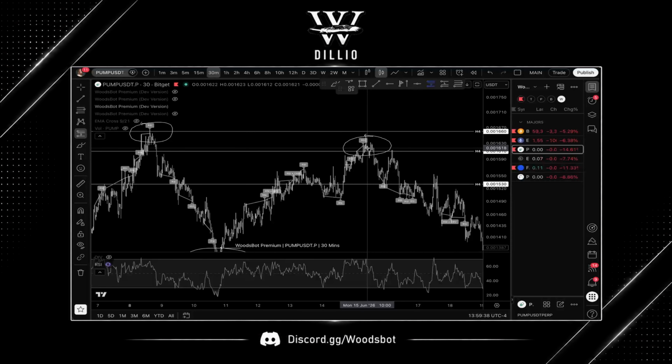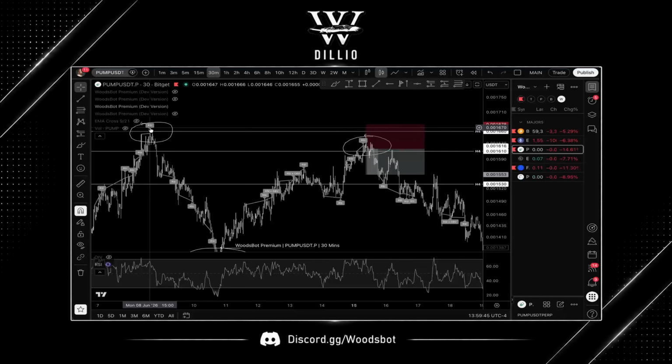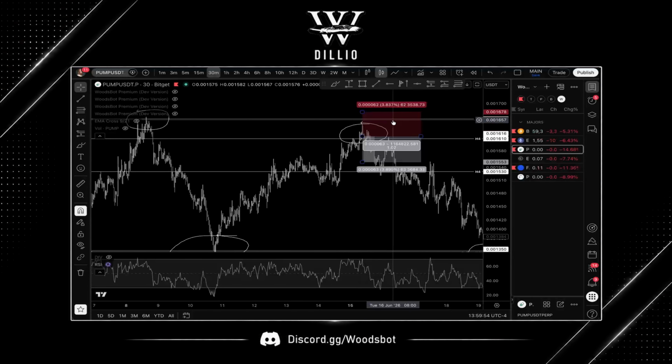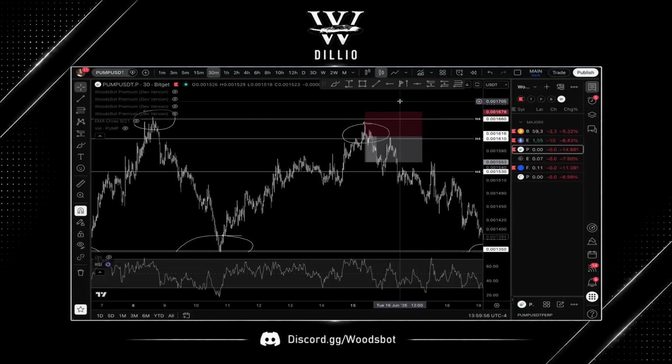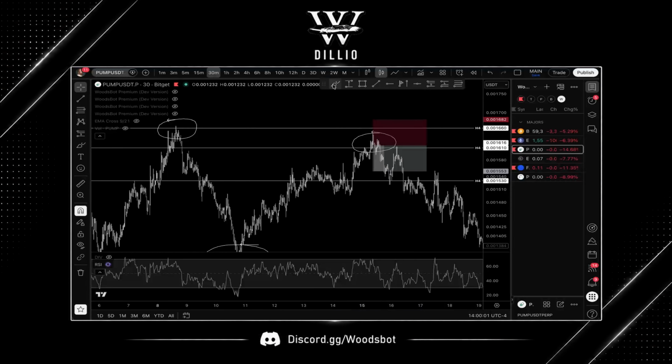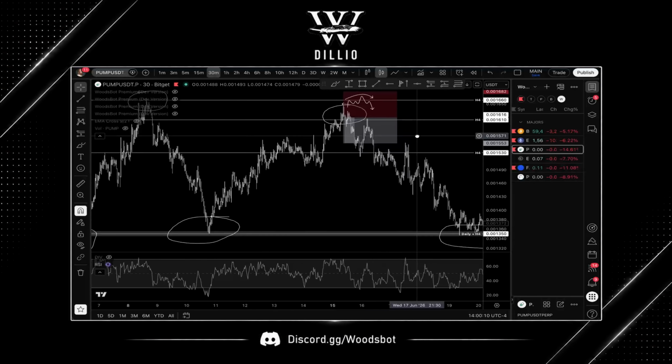Maybe you only get in at the level when it loses the level, whatever it might be, but say you have your stop here. Your natural stop loss would want to be above this high here, because if price starts to push above, you're making a higher high overall and you're going to continue to trend higher. And you also have the Woodsbot 4-hour level here, right? So having it maybe 4%, 5%, whatever, if price even does come up, maybe you get a div, maybe it rejects from the level here, having it just a little bit above is a good approach to it.